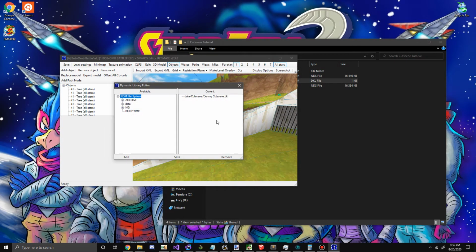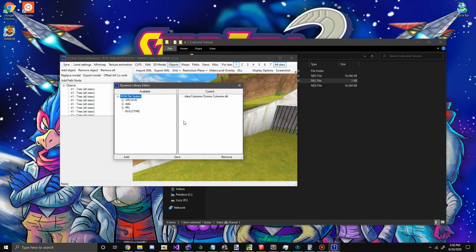Now I'm going to go ahead and explain what DLs, or dynamic libraries, are, if you noticed that when I was adding it. A dynamic library you can think of as almost a DLL file, but for Super Mario 64 DS. It's code that you can just load anytime from the file system.